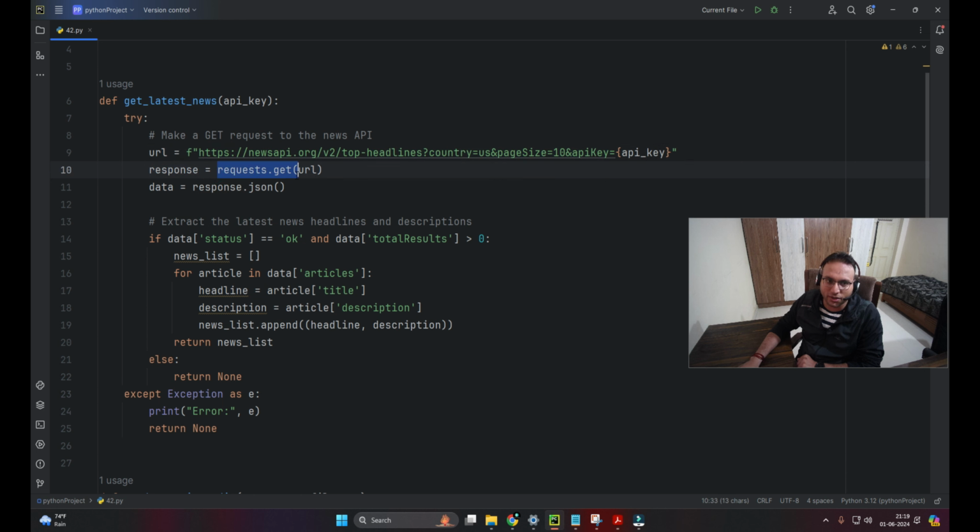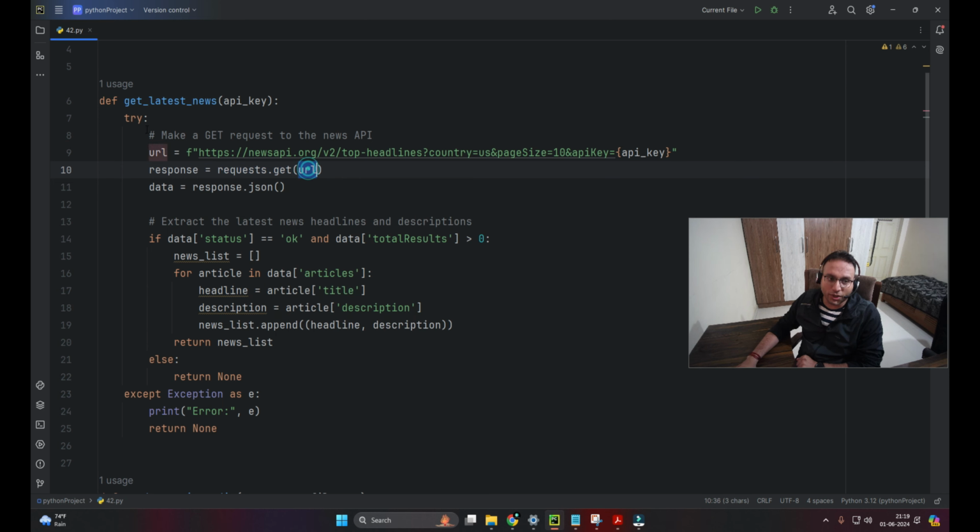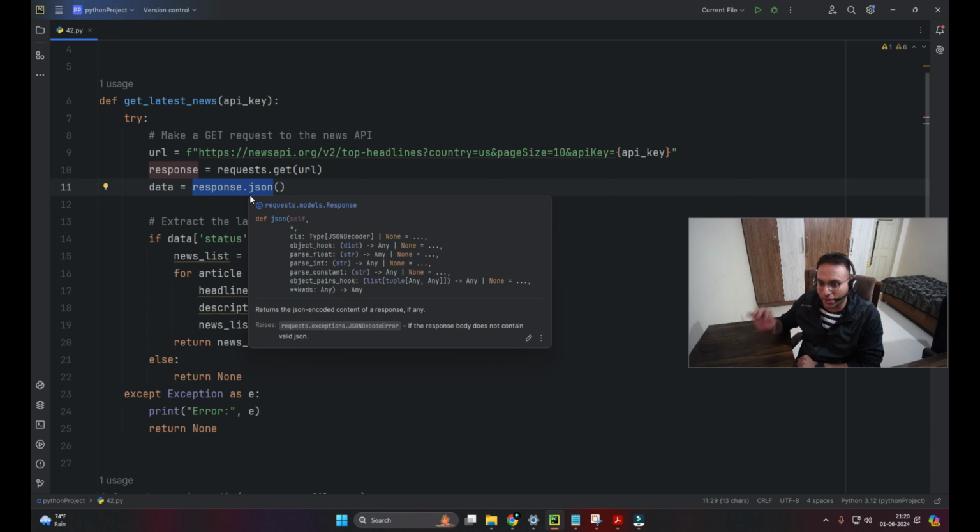Then we store it in the response itself, as we are requesting it like this with the get method. This is one of the functions present in the requests module, which we already discussed in our previous lecture. Here we are putting the URL, and by this we get all the data we require, the top 10, and then the data gets converted into JSON format. That is the reason whatever response you get, you simply have to get it in JSON format. It's not in any other format.